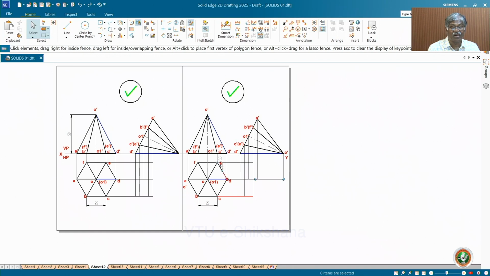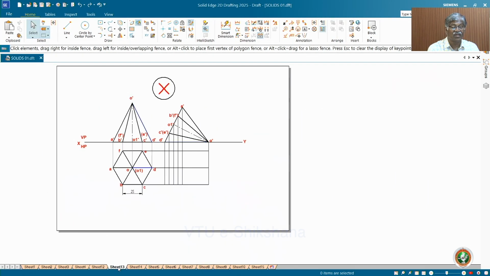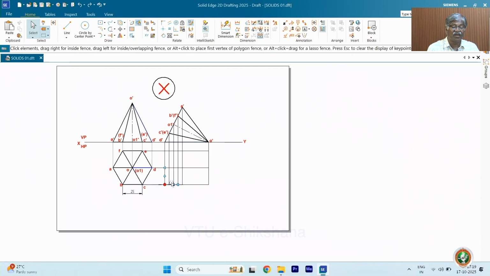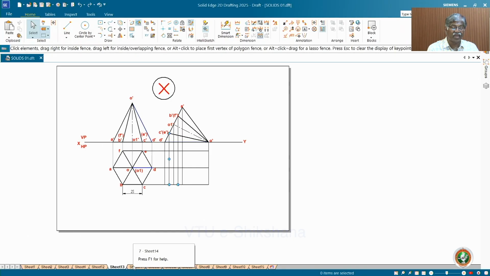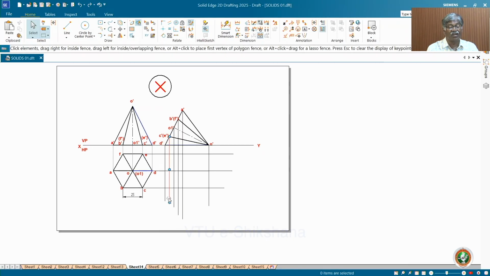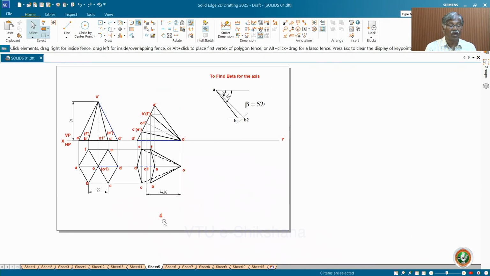So project only those. That all depends on the experience you get, how much to project and what to project, what not to project. People completely draw all this. Even if you can do it, you should have time and patience. But this is not at all advisable, because people simply keep drawing a number of lines beyond the requirement. Now, project and get the visible surface, and then boundary is dark and crossing lines, etc.